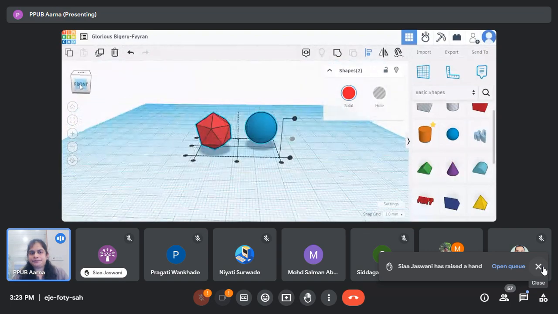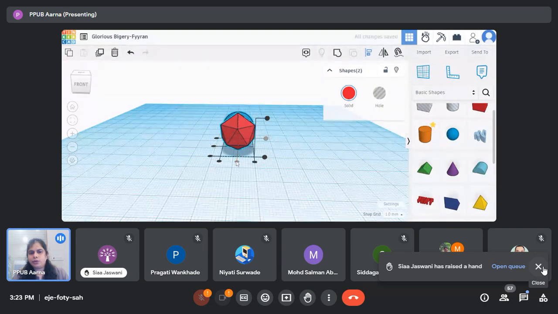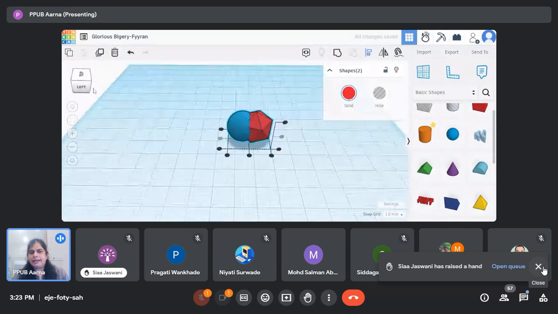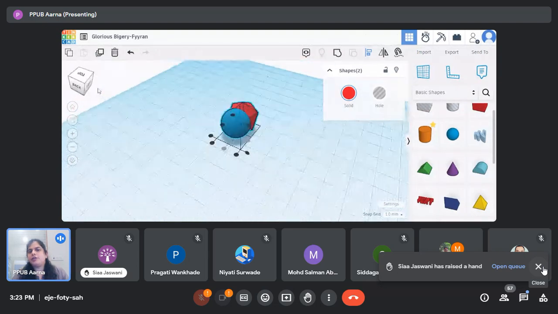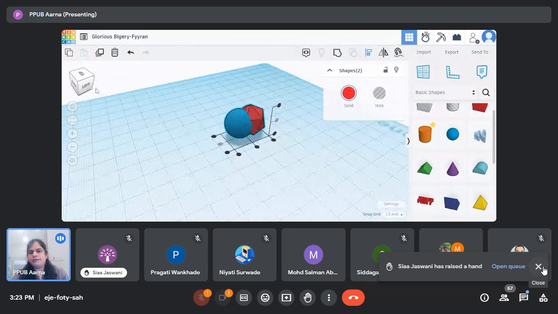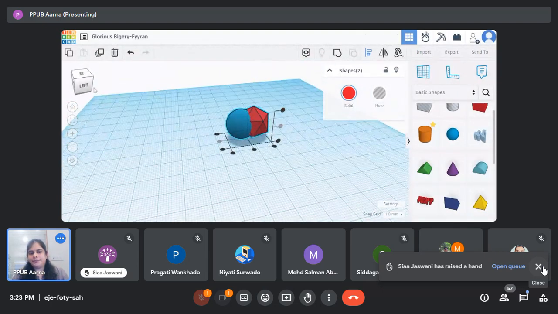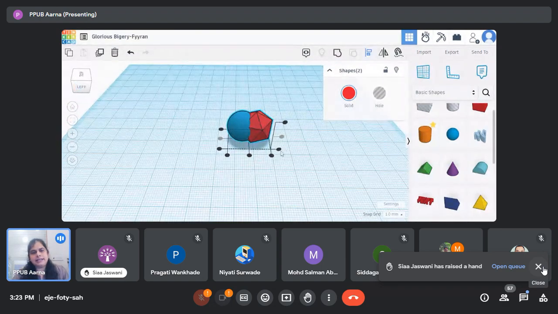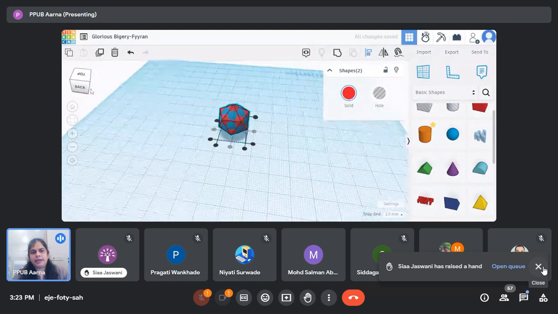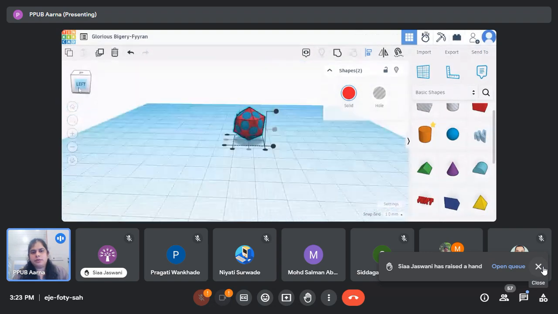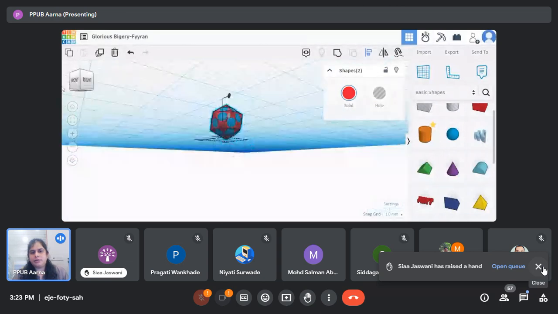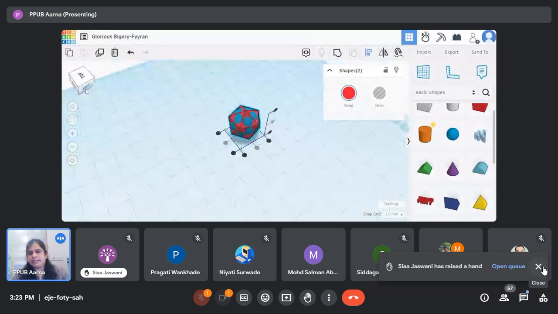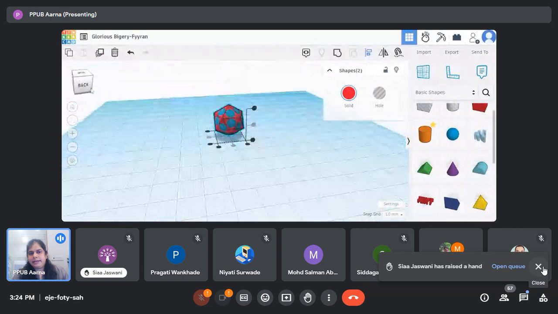Once it is aligned from here, I'm using this second tool to align it like this. If you could keep changing your views to see whether it is being aligned properly or not. If you see from here, there is a slight problem. So what we'll do is, in the next alignment we are going to use it from here. So now while I'm doing this, I'm checking all the views from all sides. So it seems that the sphere is very well aligned inside this object.